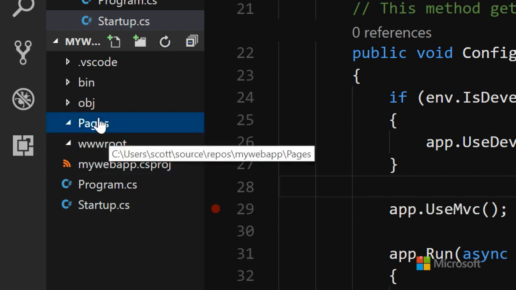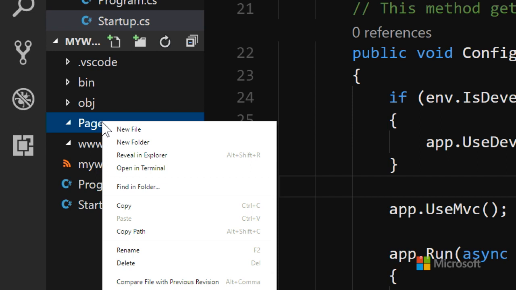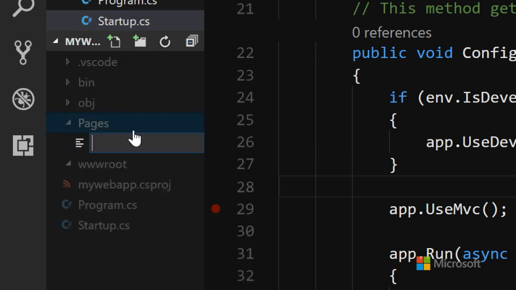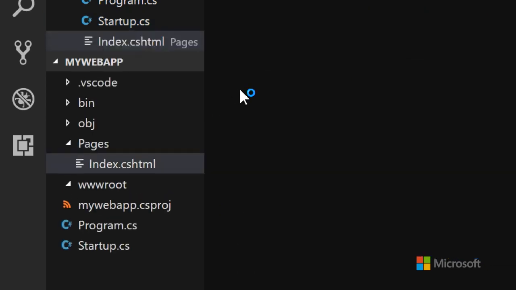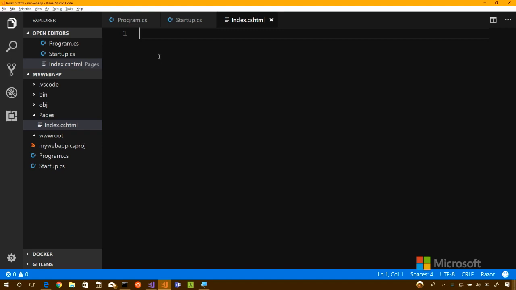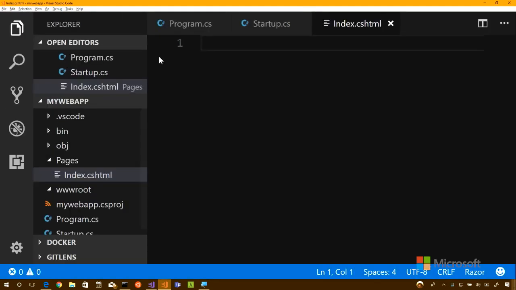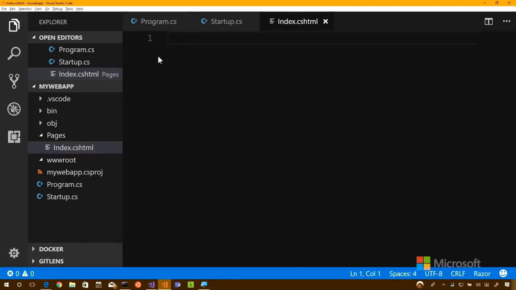Okay. And now we actually need to add a page. So if you write a new file, and we're going to add an index.cshtml. C# HTML. Yeah, so I always called it C# HTML, but I was told that that wasn't right. It's not? It's just a razor page. It's just a razor page, yes. Okay, ignore that extension that so clearly says CSHTML. Exactly. It does.